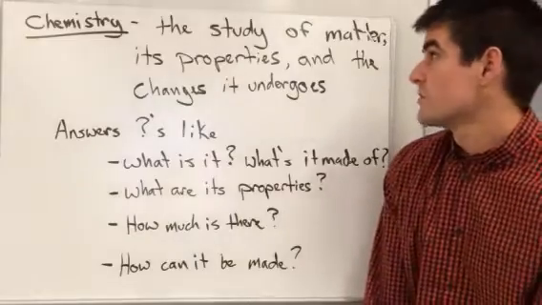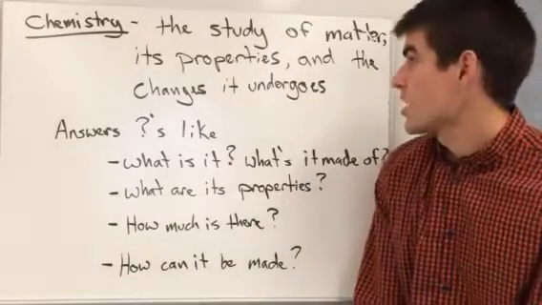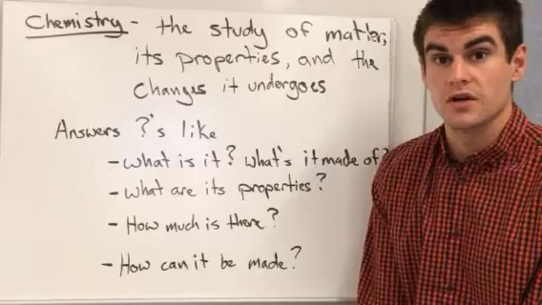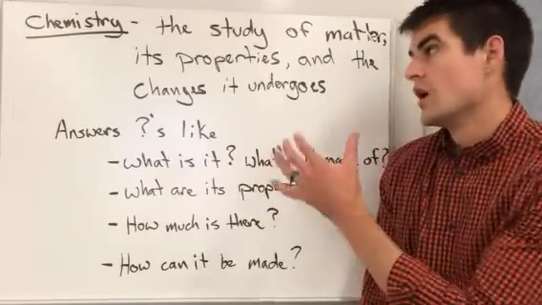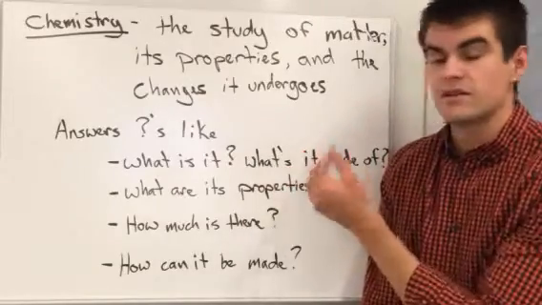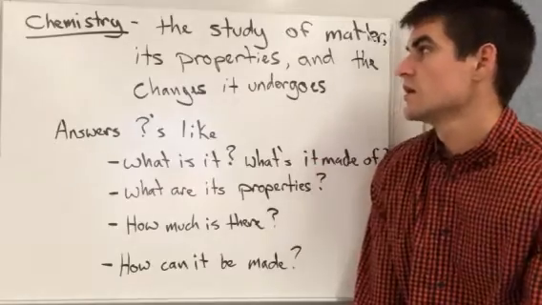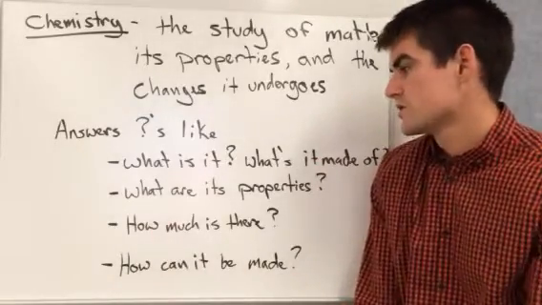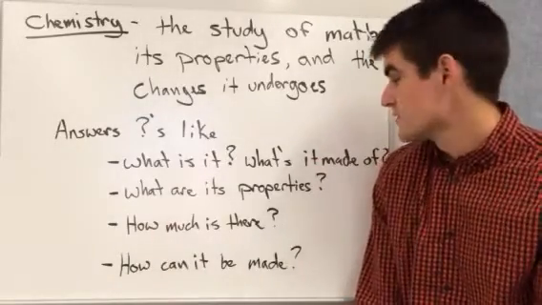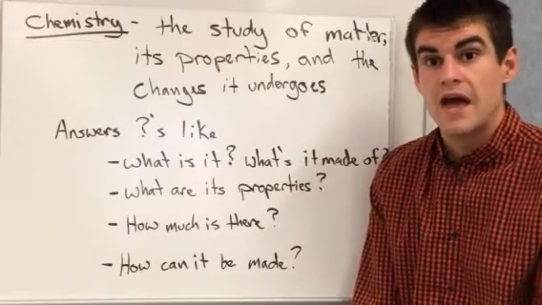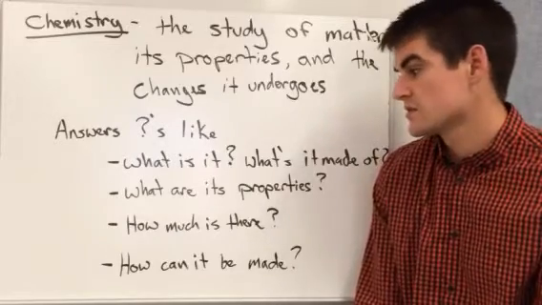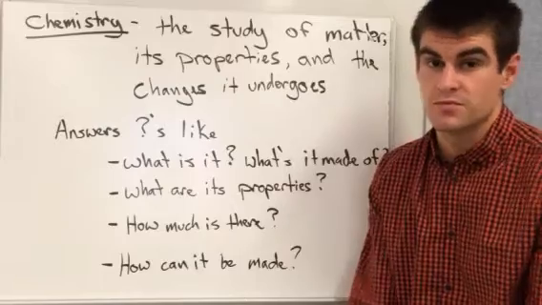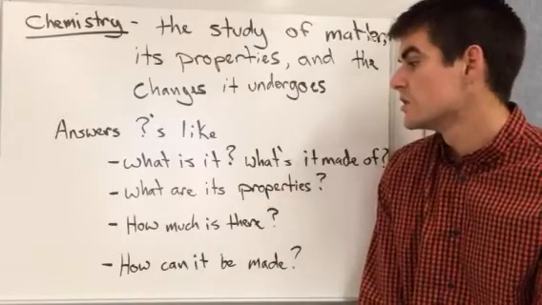Starting with the definition of chemistry, it's the study of matter and its properties and the changes it undergoes. Hopefully review in terms of what matter is. If not, we'll get to it in a second. But chemistry answers questions like, what is this substance? What's it made of? How much of each of those things is in it? It's this percent of oxygen type question.